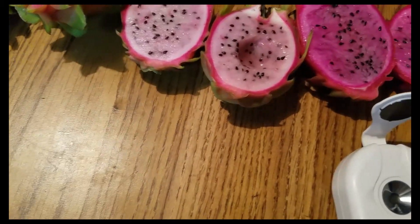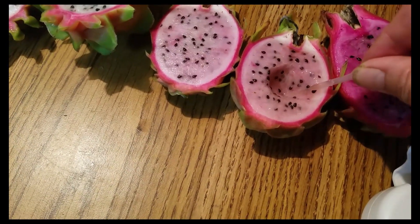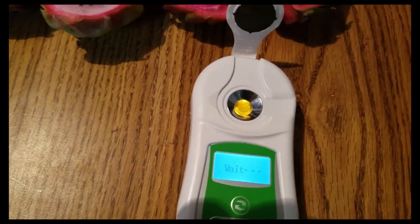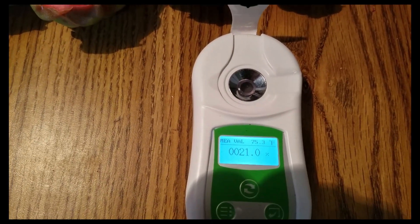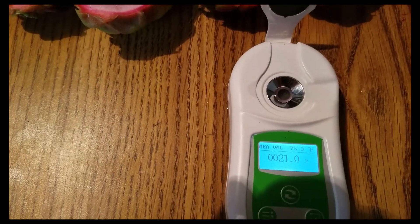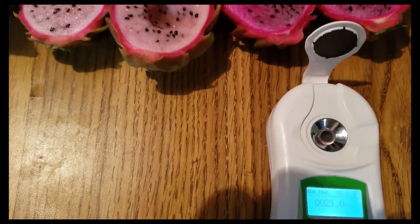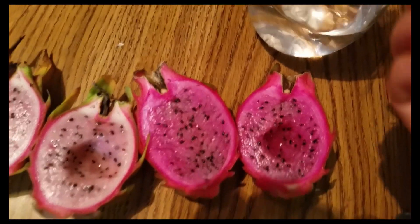Now testing the Cassie van Derun. There's a lot of juice in there — more than enough. The result is 21! That's expected, because the last Cassie van Derun I tested was 22.5 — it's really, really sweet. So 21 is a pretty good reading. I'm going to wash it again.